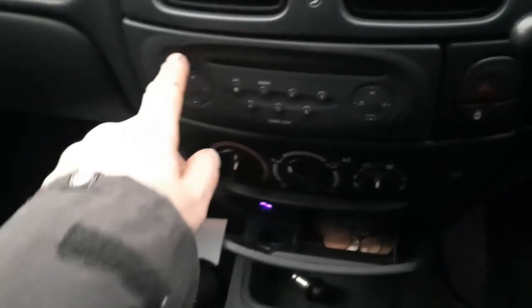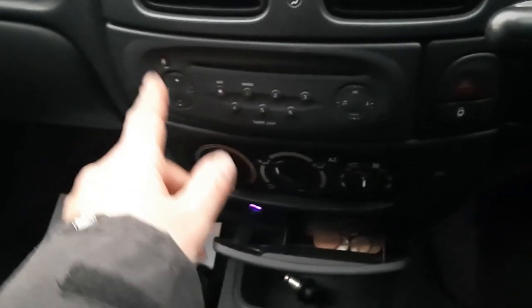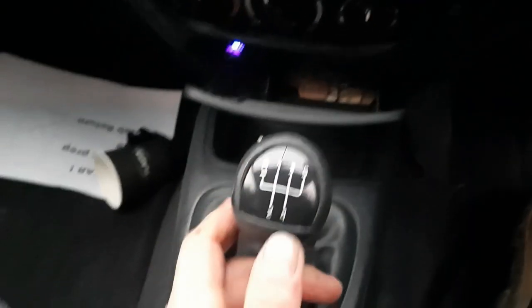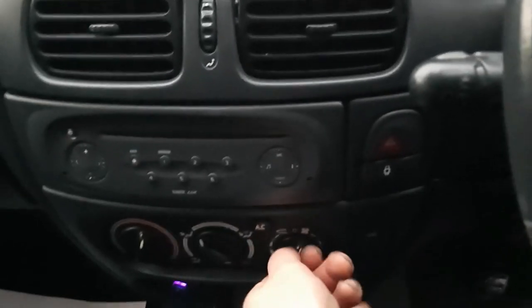I've got to point out the headliner is all hanging. It's all hanging down, which again isn't a hard job. It's just a little bit time consuming. Things like the stereo seem to still work, he says. What have I done wrong? It was working a minute ago. Stereo's intermittent. No, I don't think it is. It was working. Oh, there we go. I'm just impatient. Even the gear knob isn't really that worn for the mileage. Do the blowers work? Yeah, blowers work.